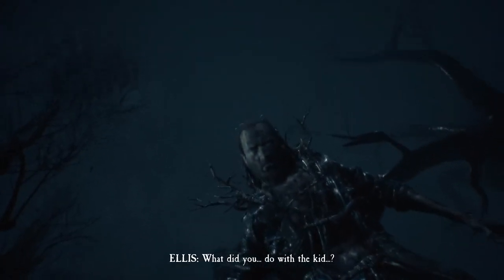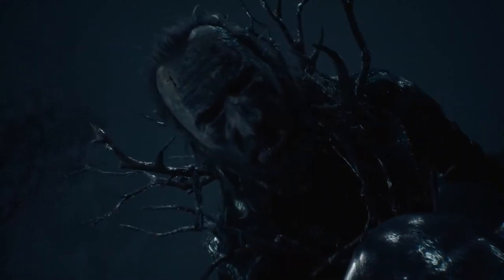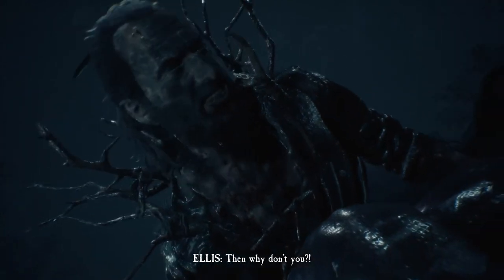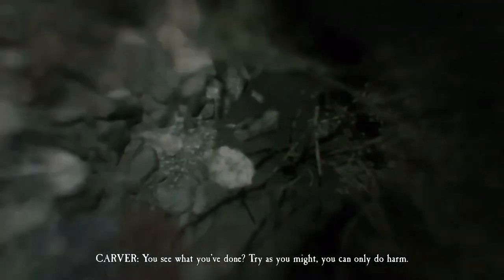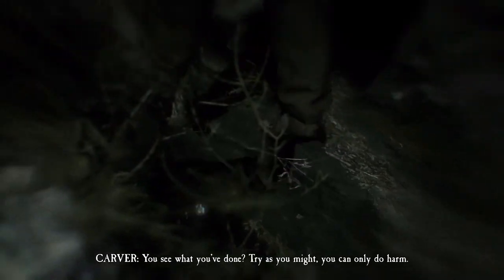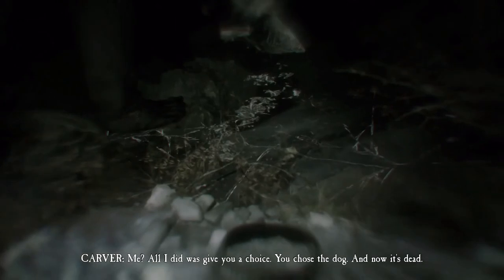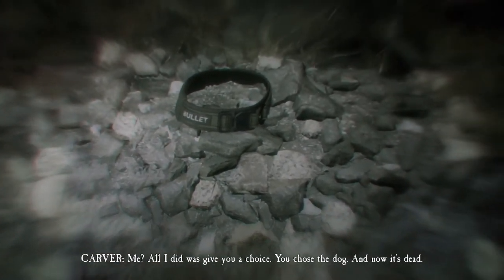Oh! What did you do with the kid? The kid. That's what you're worried about. Stupid little man, I could have slit your throat and wear your skin. Then why don't you? Social distancing, brother. What the fuck? Oh! You see what you've done? Try as you might, you can only do harm. No. You did this. But it's cool, man. All I did was give you a choice. How does he just come from two places, or is he just pacing back and forth? Now it's dead.